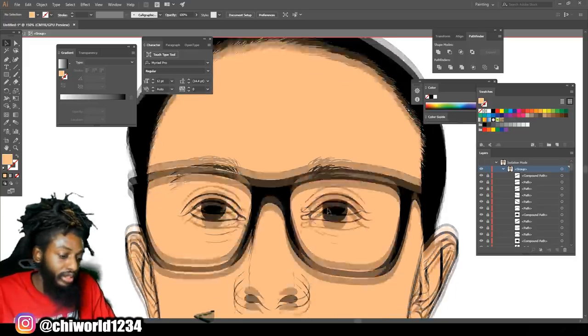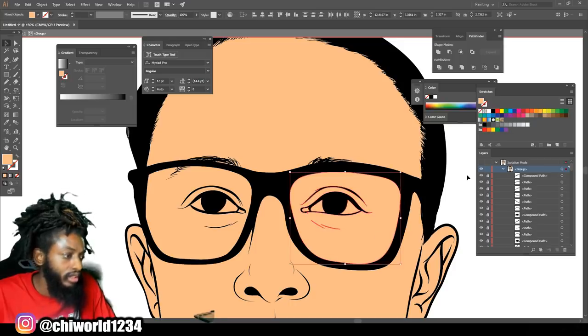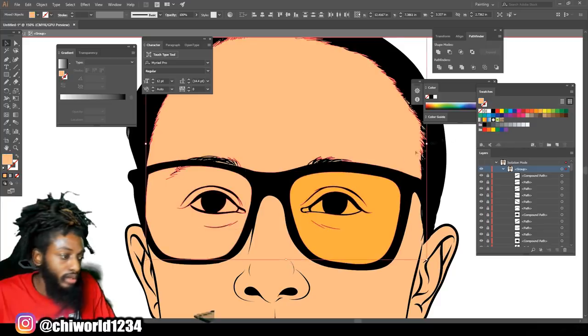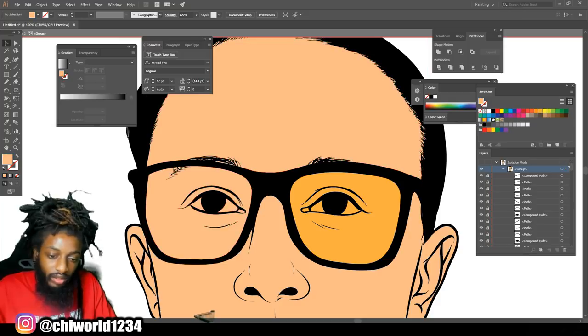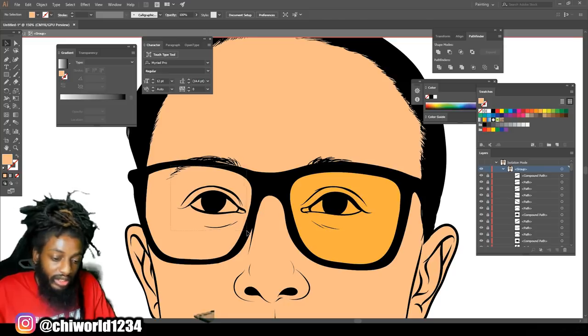Press delete, and we don't have to worry about making a mistake and selecting our black line work because we locked all the layers. Time you mess up, just hold control and press Z.